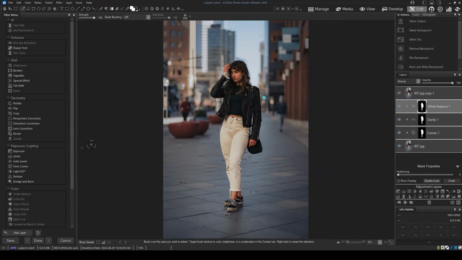So there's not a lot of point in using a filter if you just want a brush effect, because we can go in and adjust this white balance to also apply to everything but the skyscrapers in the background here. I would use my brush tool in combination with my white balance thumbnail. I'd make sure I'm clicking on the mask, and then all I would do is paint on that effect in the areas that aren't our subject.